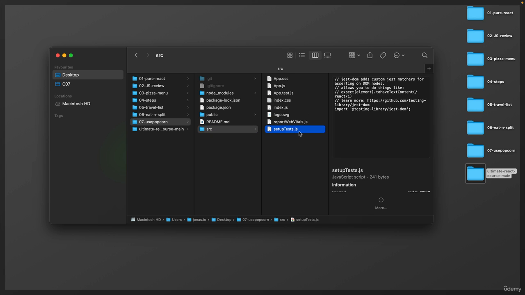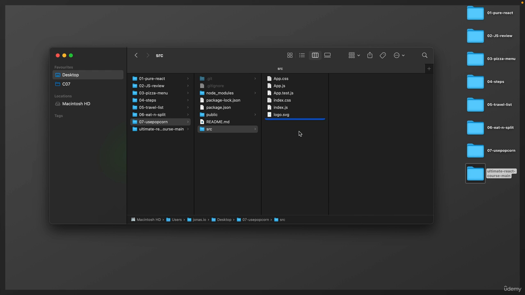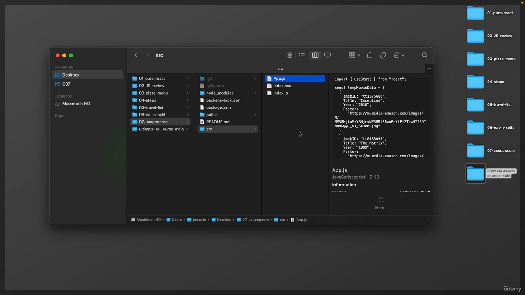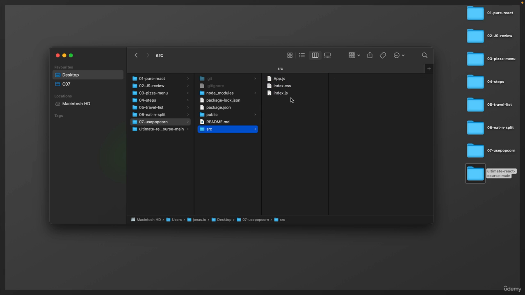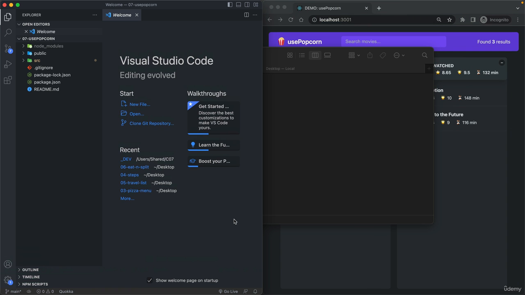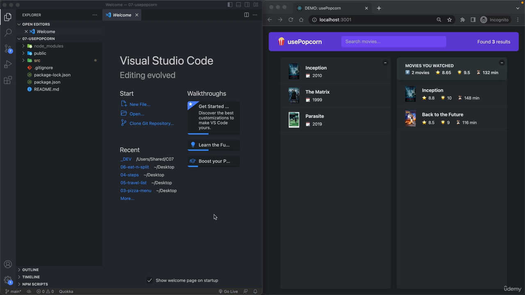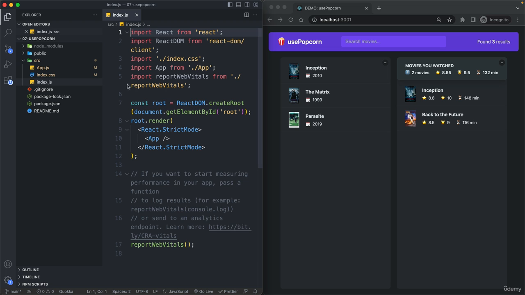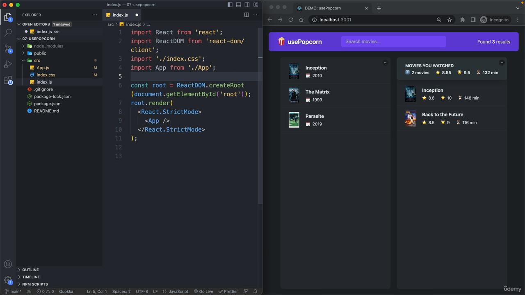And then we need to replace these and just get rid of some of this garbage that we have here. All right, so as always, we just end up with index.js, index.css, and app.js. Then we just grab all this and open it in VS Code as always. Close down this one. And yeah, then we need to clean up this file here. And so this is always a little bit of tedious work, but we just have to do it. And actually that's already done.